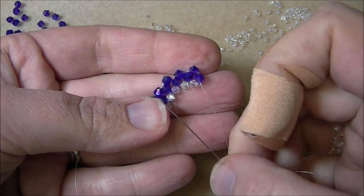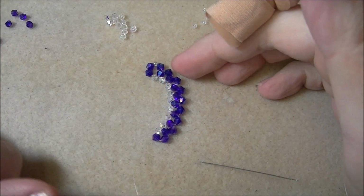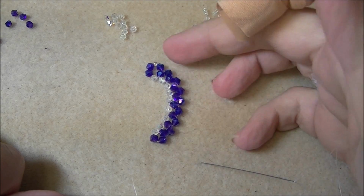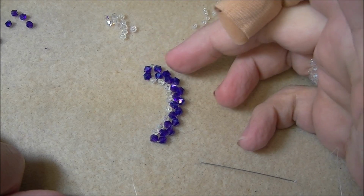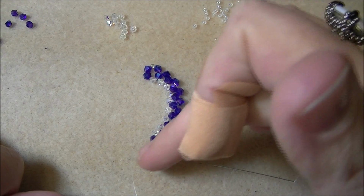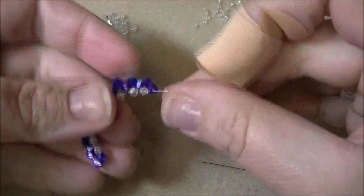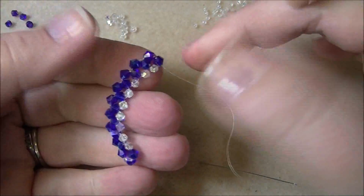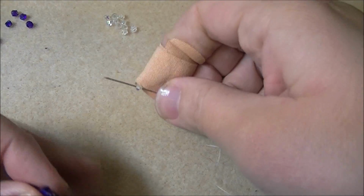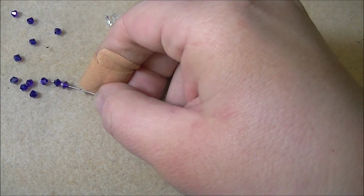So you want to continue to add 4 more boxes just like we added these first 4. Once you complete the 8 total boxes on this side, this is what it'll look like. You'll have your top center box and then 8 right angle weave boxes down the side. Now we're ready to do the bottom box. So my thread at this point is coming out towards the center. So I pick up the 3mm, and now this time I pick up 3 4mm.